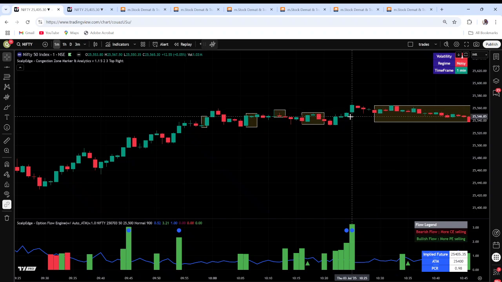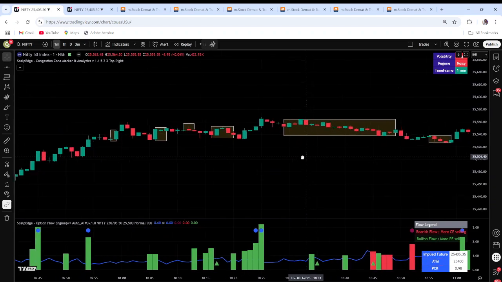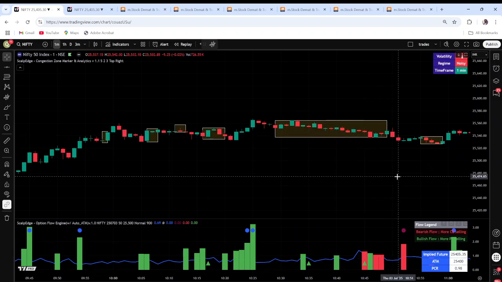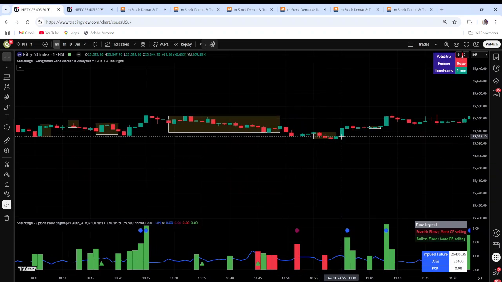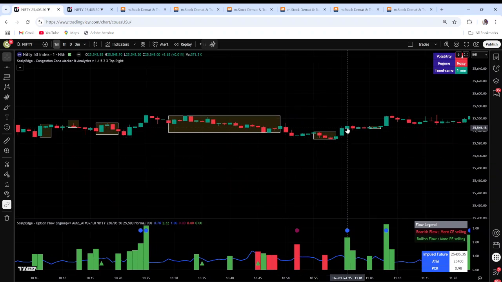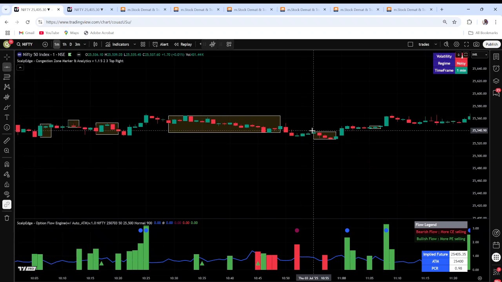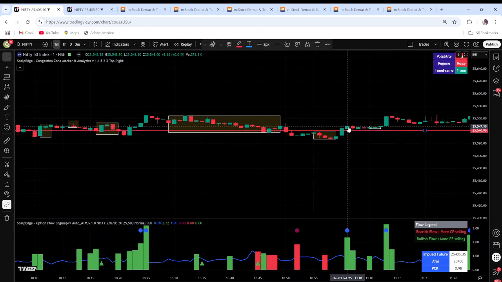If you buy out here, your stop loss will be probably around here. Then you get inside a box, the box breaks down but no major action out here actually. Similarly, box, some action now, there's some put selling out here. So now if I notice, I'm drawing these lines just to make you understand.